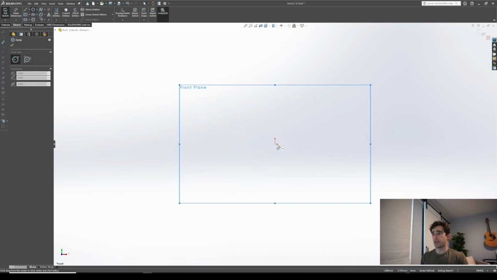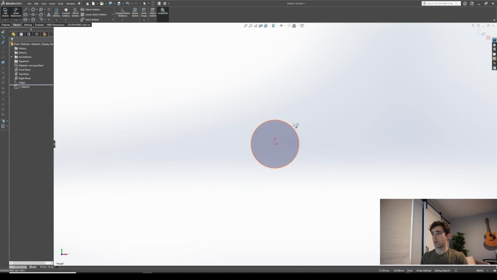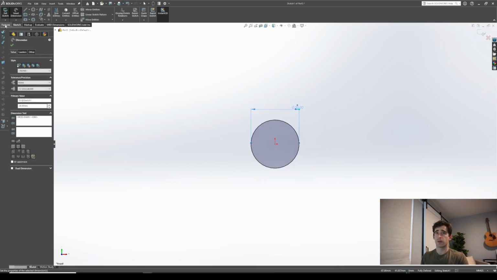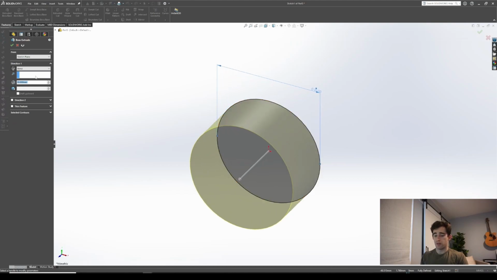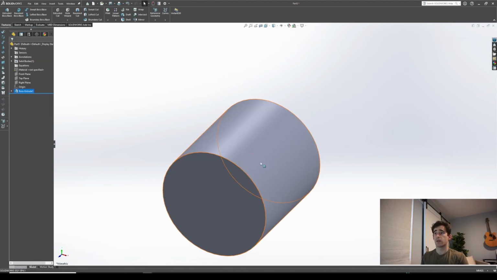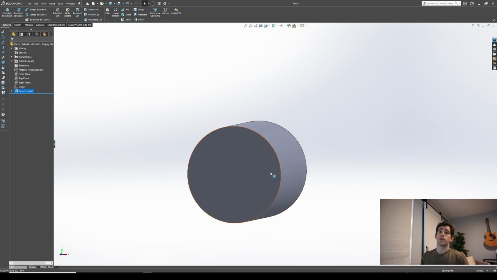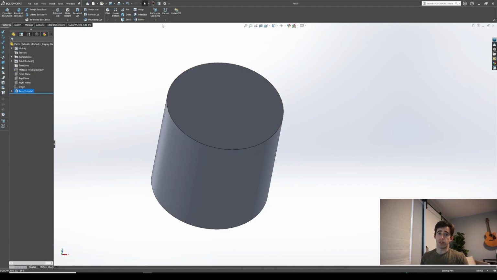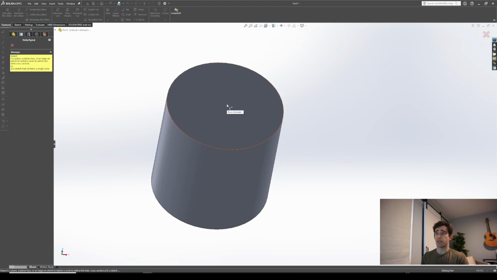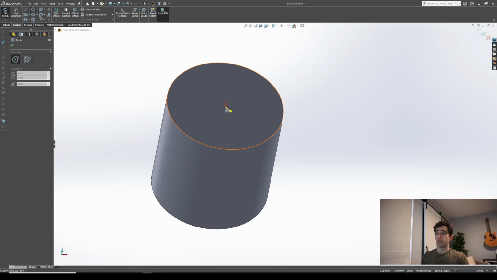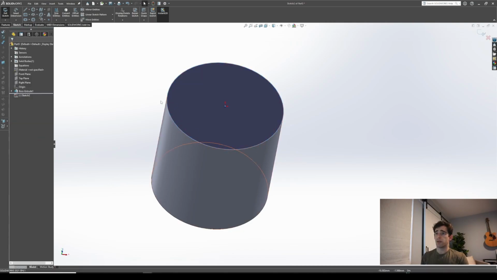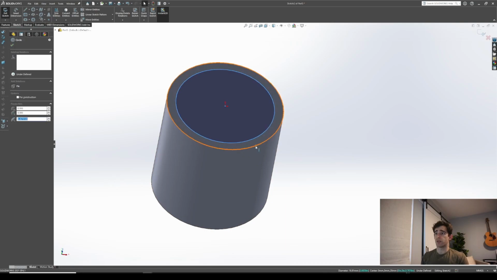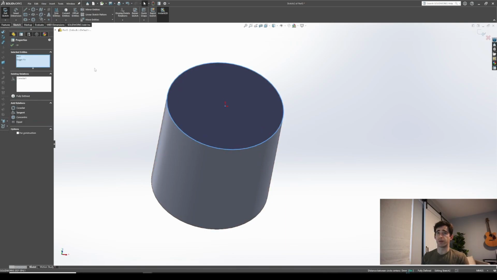Just quickly make this base cylinder again that we're using. Okay, for the diamond knurl, I'm going to need a swept cut. So first I'm going to need a path for this swept cut, so I need a curve. I'm going to create a helix and spiral curve, select the top face. I'm going to sketch a circle that aligns with this top face, and just to be sure it's fully defined, set that to co-radial.